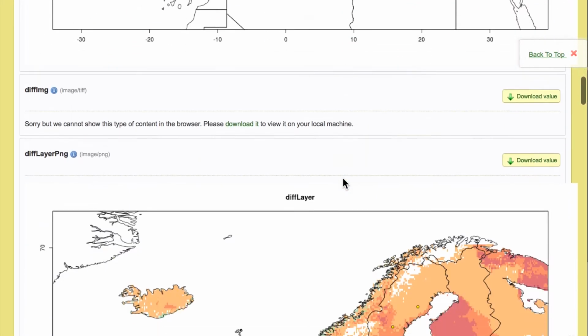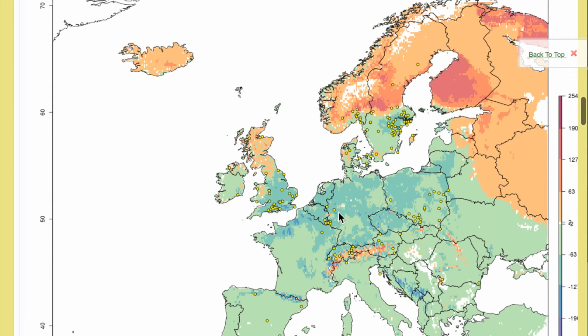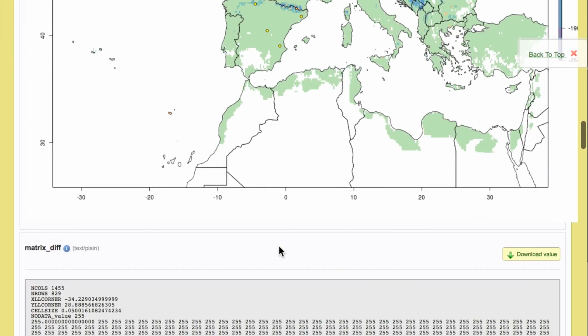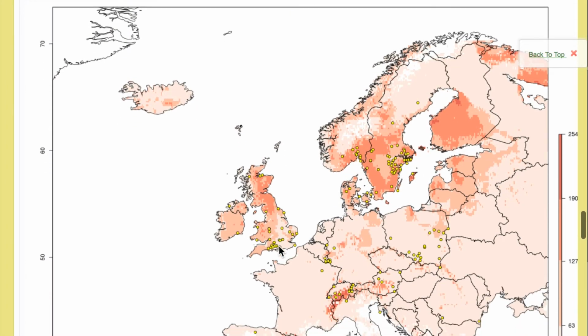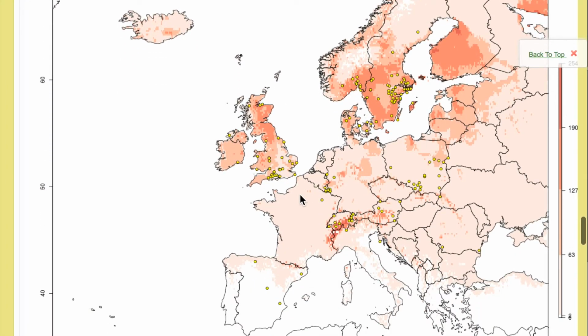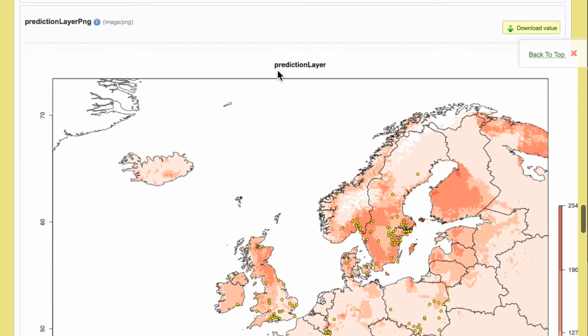You have one layer with the actual difference. You see the very same thing. These are the Alps. The habitat is increasingly getting better in the next 40 years, while in the rest of Central Europe it's becoming less likely that the species can survive there. And here you have the prediction layer for 2050.